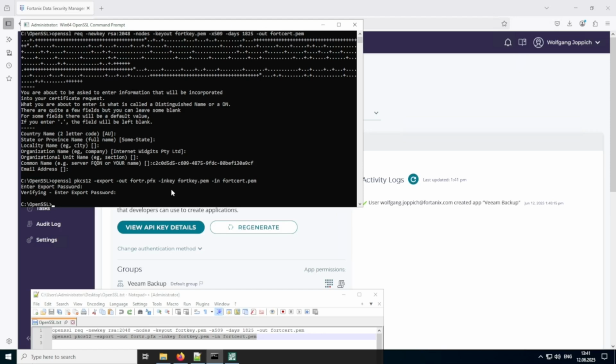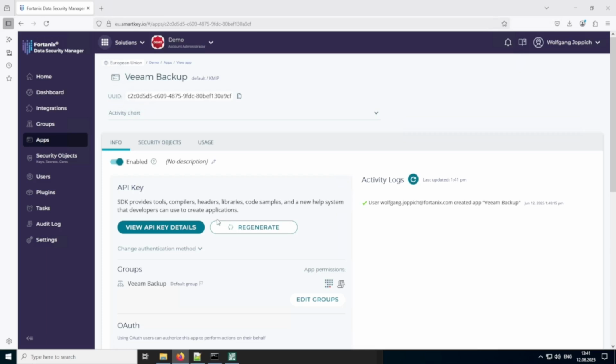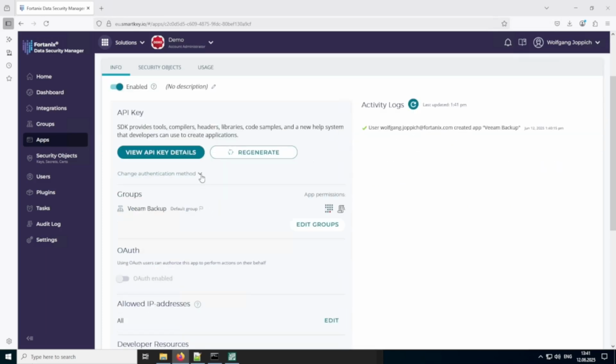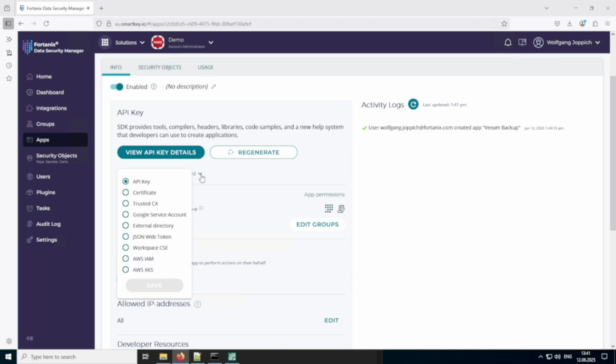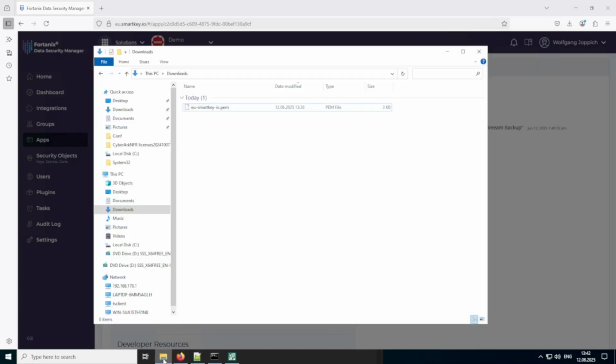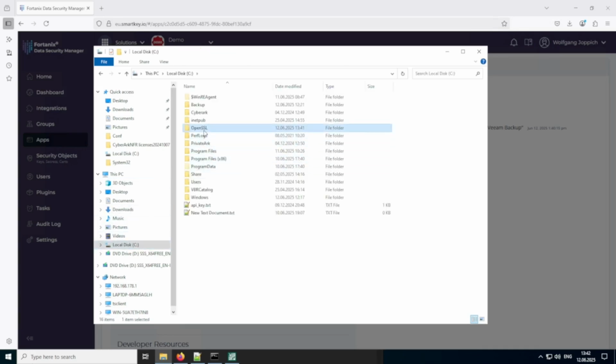So we have done that, and then the last bit here is that we need to tell DSM that it's supposed to use now this new certificate. So we change the authentication method to certificate, and we will need to upload the certificate. That is here.